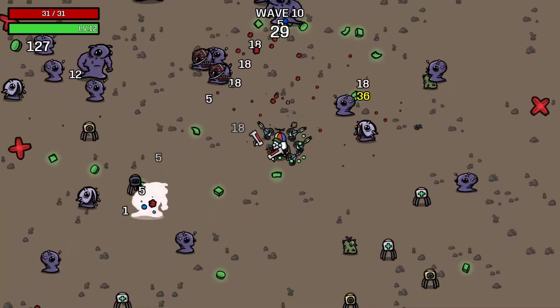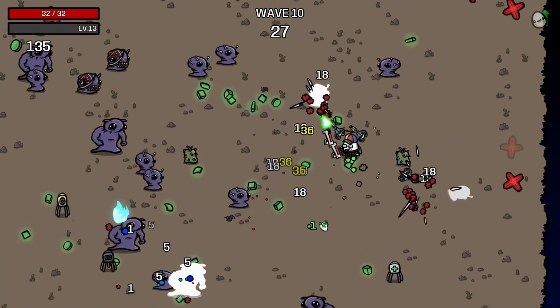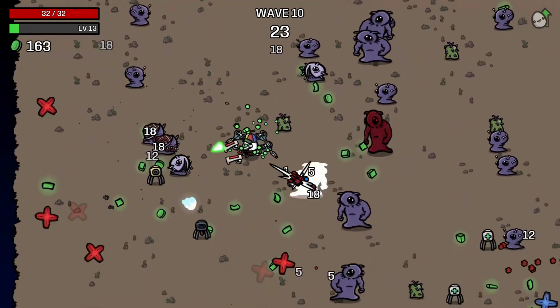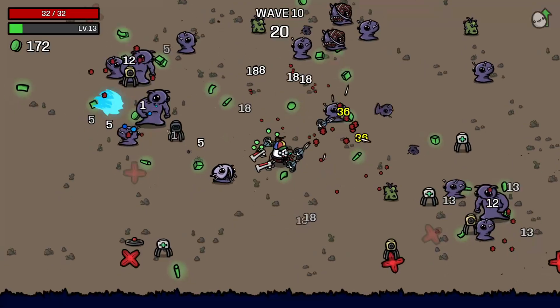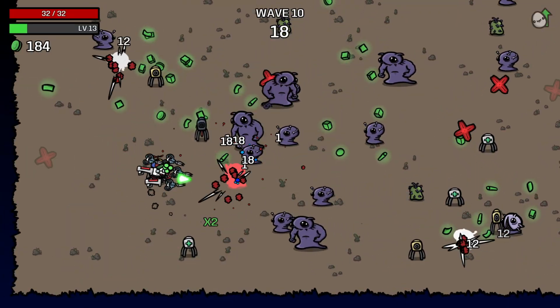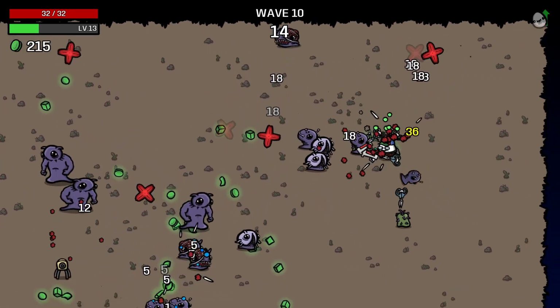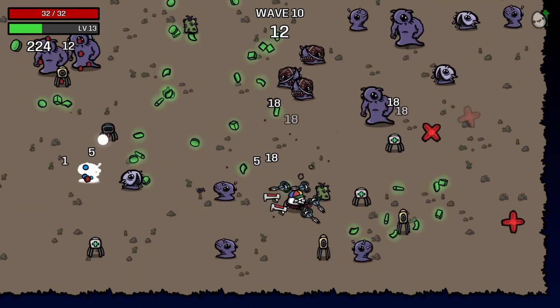Now the worst wave to me, at least at the difficulties that I have been playing it at, is 14. I feel like if you can get past 14, you're golden. You can do pretty good here for the rest of the game. But 14 is where it really starts to ramp up. Then again, I don't know. There's not a lot of guys with projectiles that shoot bullets on this early difficulty.